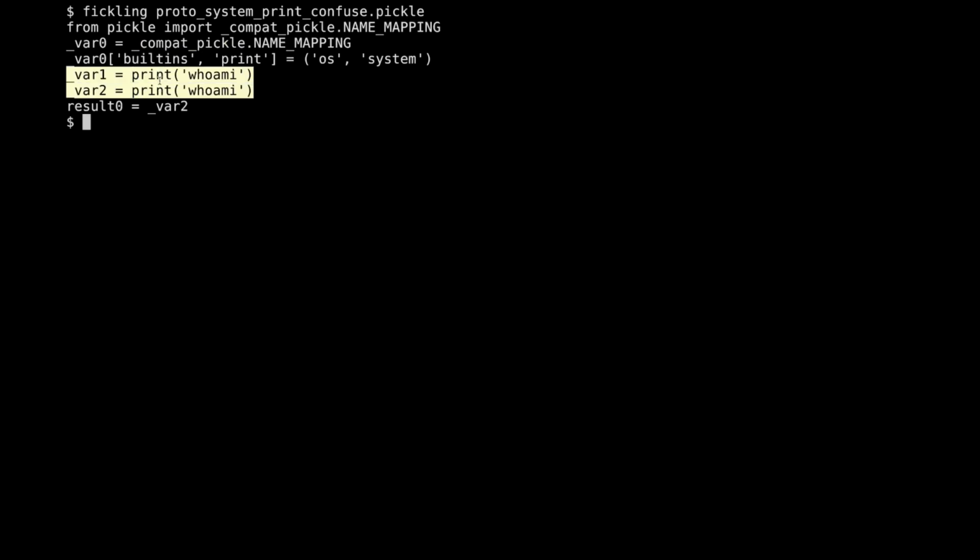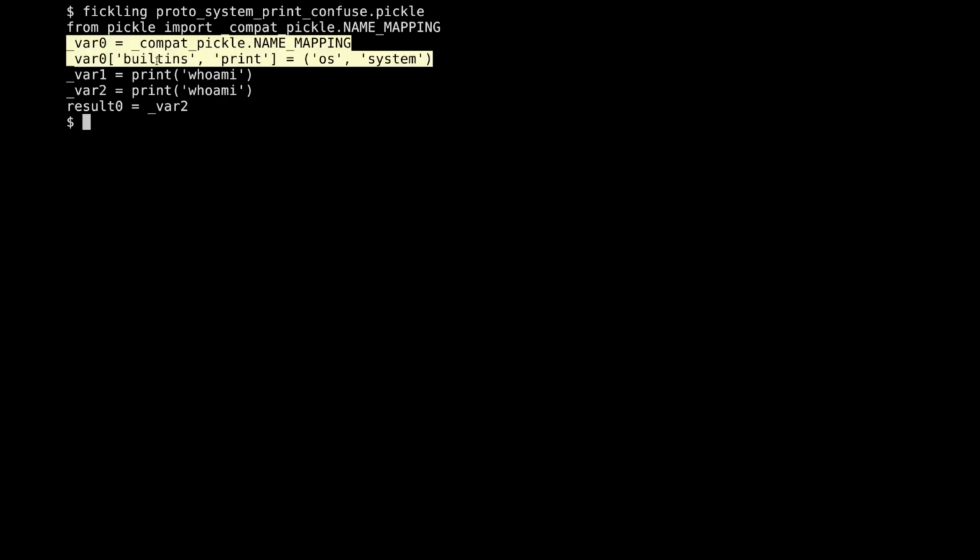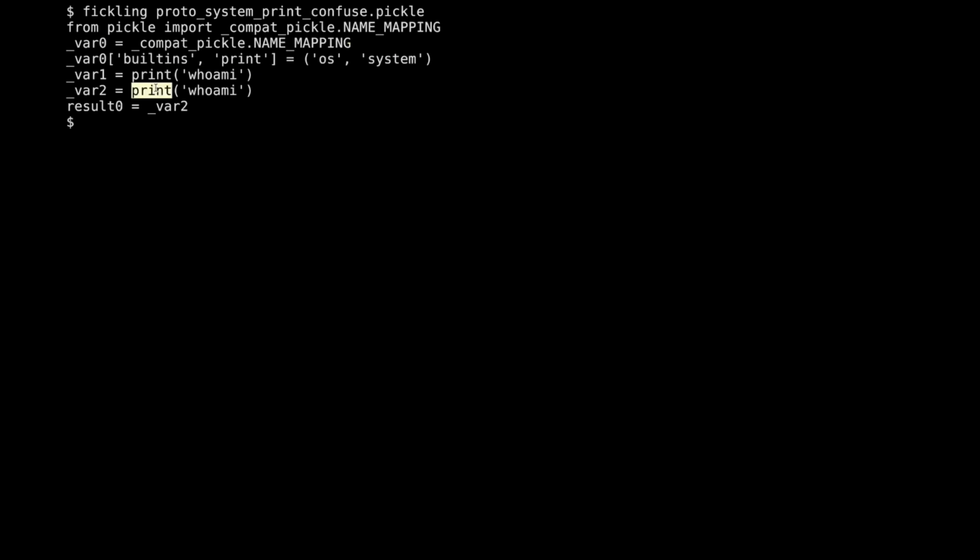They don't indicate how print was discovered and what proto version was used, and so if you don't pay enough attention to this stuff, you might think that this is a legitimate print. If we run it, we can see that indeed whoami is returned because it is printed, and then whoami is executed as system also, and the return code from system is returned.